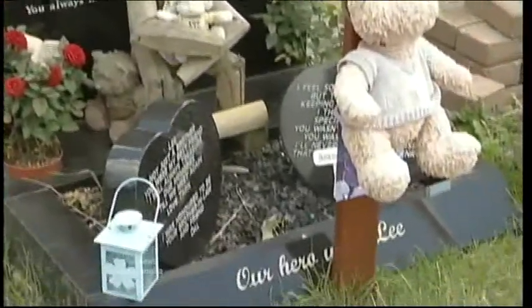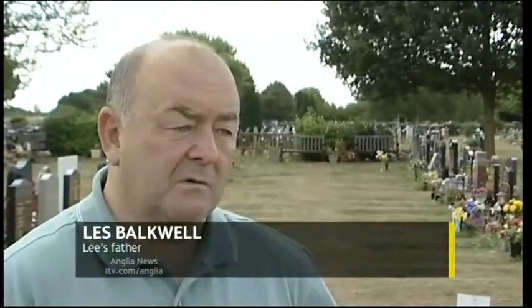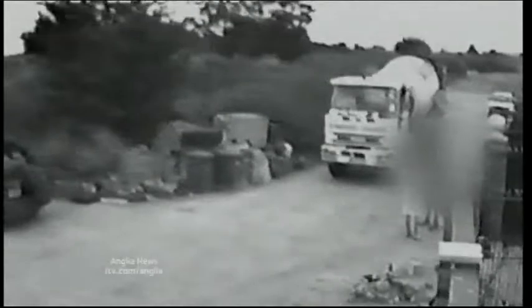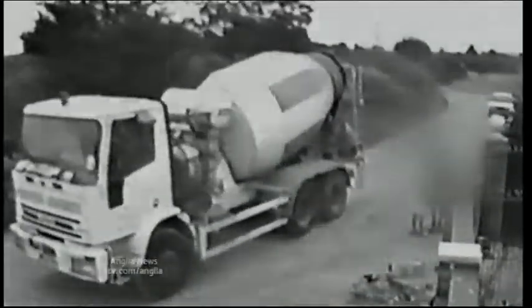Tony Bennett and myself feel that we've been chipping away at a brick wall, and we've chipped a big lump out of that wall at the moment. CCTV footage shows Lee at the wheel of the lorry on a farm track in Upminster; hours later he was found dead, appearing to have been crushed in the cement mixer's mechanism. Essex police say they continue to keep an open mind over the cause of Lee's death, and a number of complaints against Essex police officers are being investigated by the IPCC.